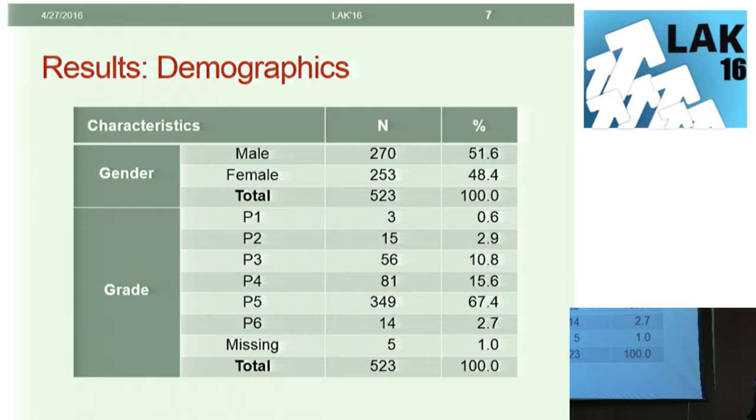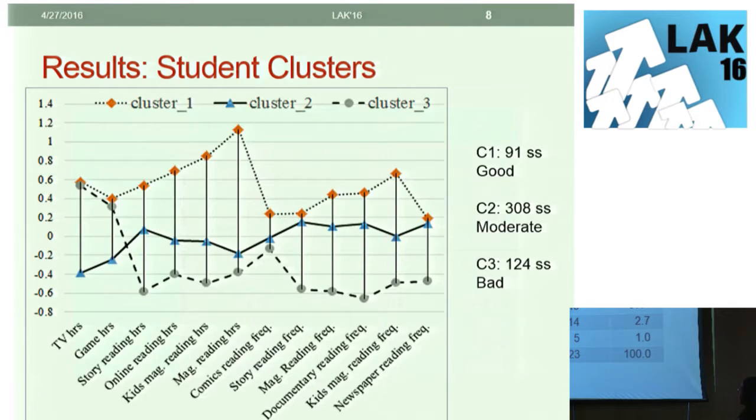Okay, so this is our result. It's a demographic of the student users. The gender is generally balanced. I wanted to point out most of the users are actually coming from primary 5 grade, which is equivalent to grade 5 in the American system. So perhaps for primary school students at that age, they are good at using the online systems by their own, and they are really motivated by using these online tools.